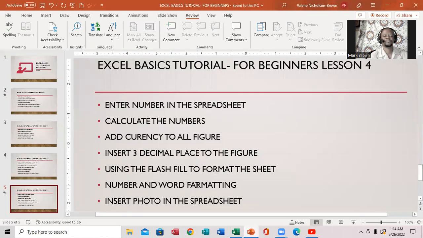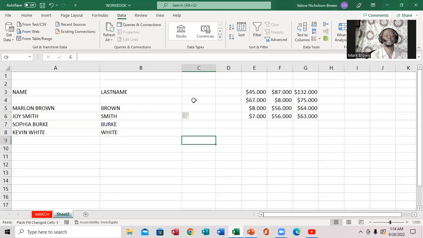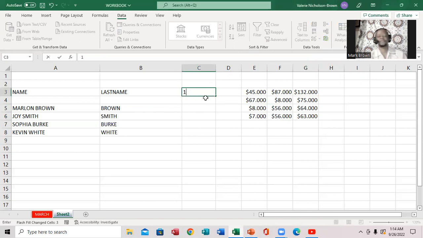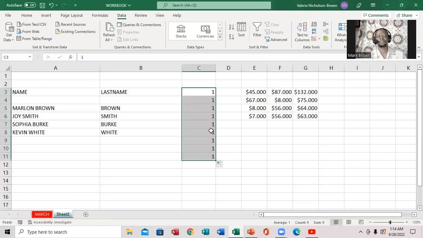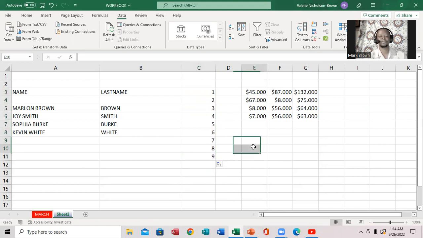Alright, next thing again, now, numbers and word formatting. Definitely you have one number right here. If I put the cursor right at the corner over on this side, I'm going to drag down. When I drag down, in order for me to change the format, look at the pointer right here, I'm going to click. You notice this is Fill Series, and just like that, it actually changes. I can actually do it the next way.